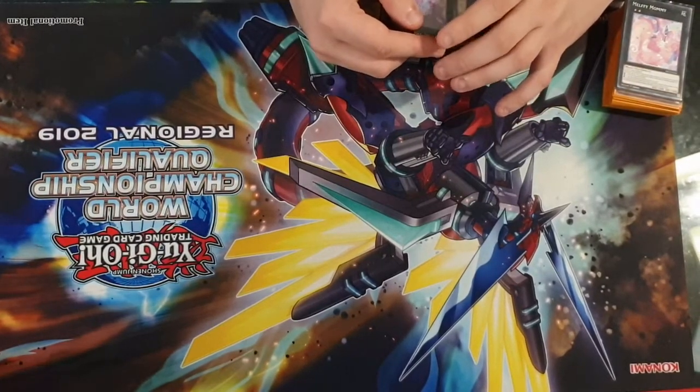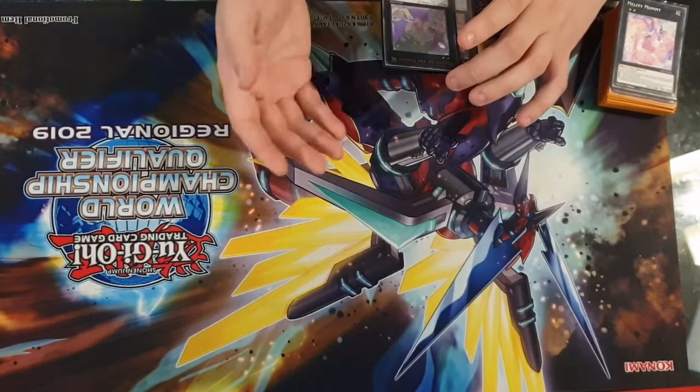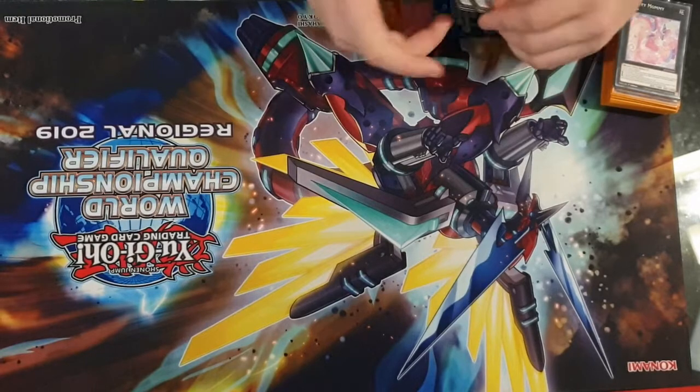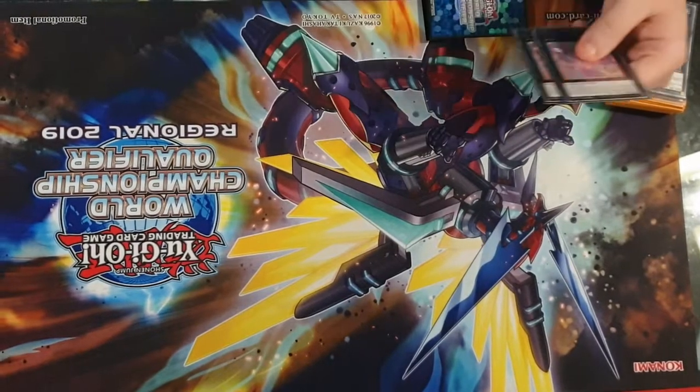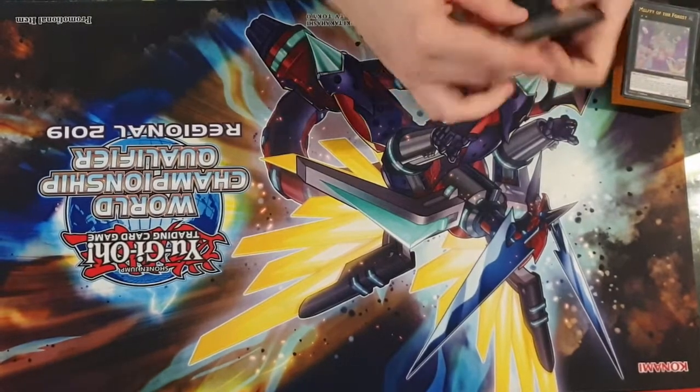So when a Melffy you control returns to the hand, you can target a face-up monster your opponent controls. It can't attack and it's negated while it's on the field as well. So as soon as you start getting constant guys out, it starts really oppressing your opponent.